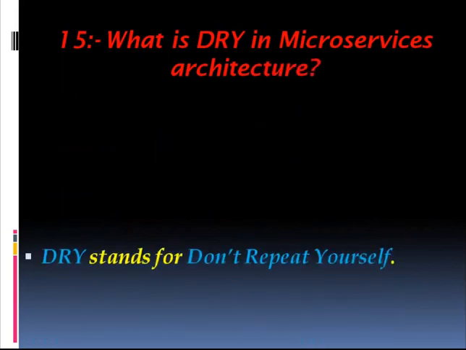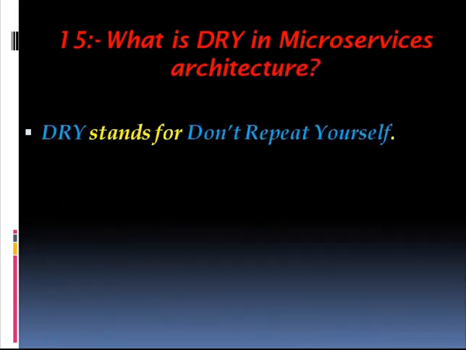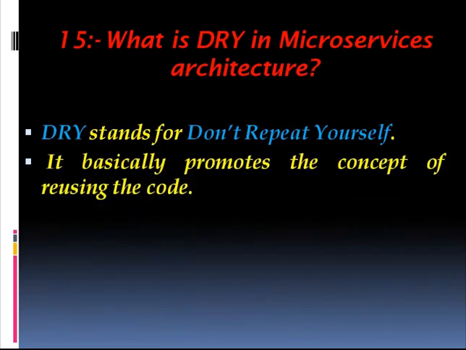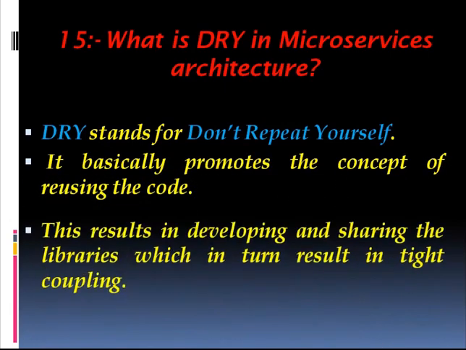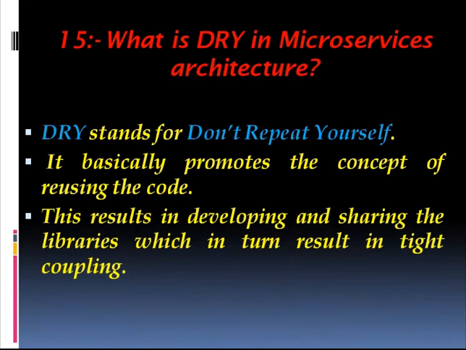What is DRY in microservice architecture? DRY stands for don't repeat yourself. To remove the boilerplate code, this can be used. It basically promotes the concept of reusing the code. Don't write the same code again and again. This results in developing and sharing the libraries, which in turn result in tight coupling.